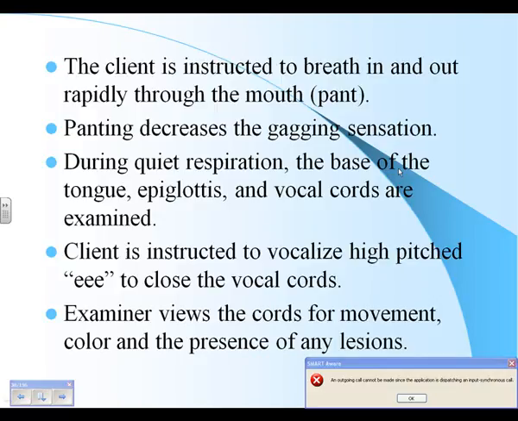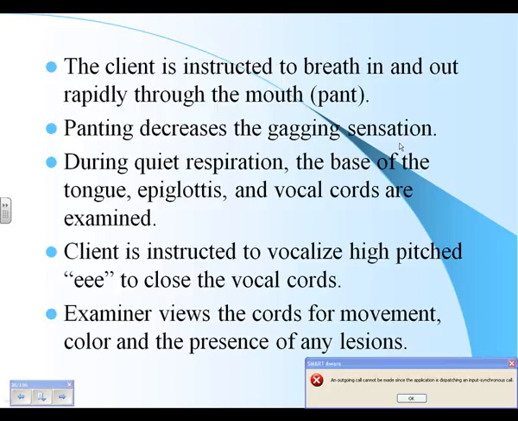A lot of times patients are identified to have what is called LPR by looking at the vocal cords, and that's laryngopharyngeal reflux. So they don't just have GERD, where you have gastroesophageal reflux, but the acid is refluxing up into the larynx as well, causing problems with the larynx itself. They'll be hoarse. They may have a lot of coughing going on because all that irritation is being done. If the patient cannot cooperate, then they insert it through the nose.